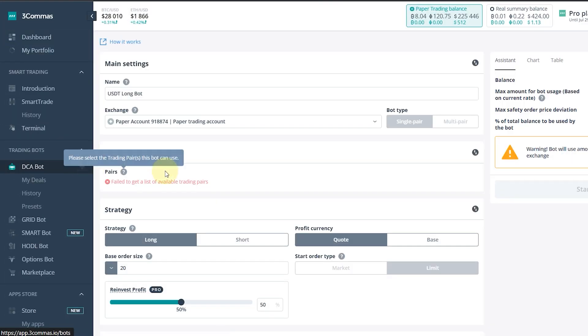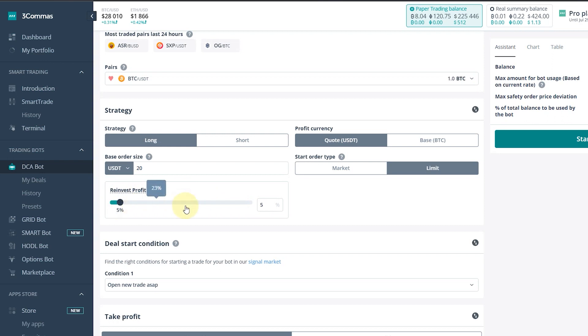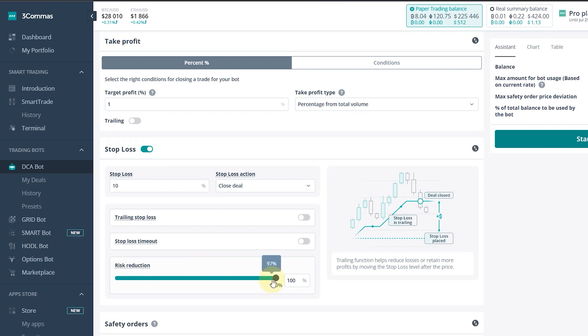Automated reinvesting and risk reduction for DCA bots. We made a further upgrade to our DCA bots to make them more powerful than ever: automated reinvesting and risk reduction. Traders using the FreeCommerce Pro plan can now set DCA bots up to automatically reinvest a percentage of realized profits. The bot will calculate how much to reinvest based on the initial investment, then increase new deal sizes accordingly. Traders can also set DCA bots to automatically protect funds from further losses when the market is going against them — the bot will decrease future deal sizes based on past losses. On top of that, we've increased safety trades for DCA bot deals from 100 to 200 and increased the maximum safety trade count from 10 to 200.